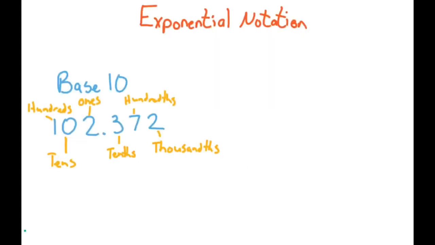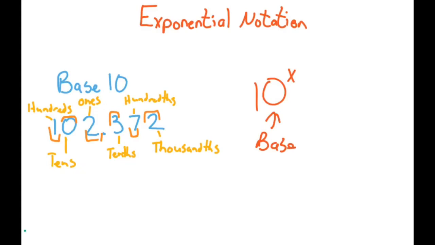All right, the next concept in this lesson is exponential notation. So I'm sure you've all heard of base 10 counting. That's where you have the hundred spot, the tens, the ones, the tenths, the hundredths, and the thousandths when you go into the decimals there. But the 100 spot, the 10 spot, and the 1 spot. Well, I'm sure maybe you're wondering, why is it called base 10? Well, remember when we have an exponent, this is called the base, right?